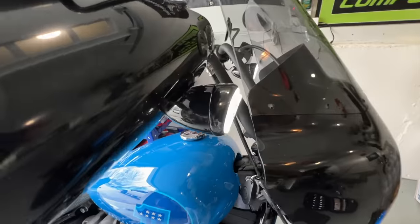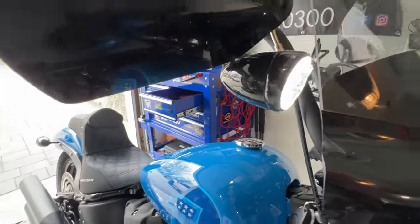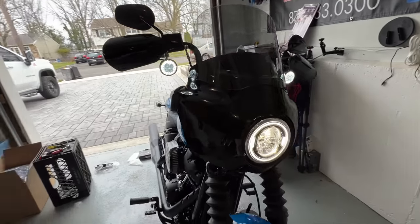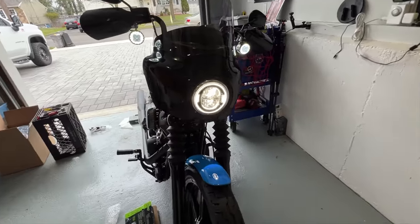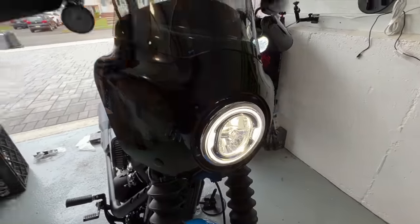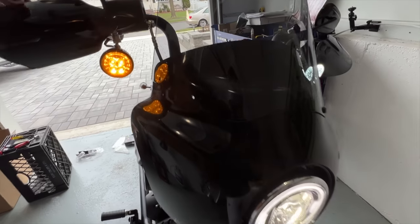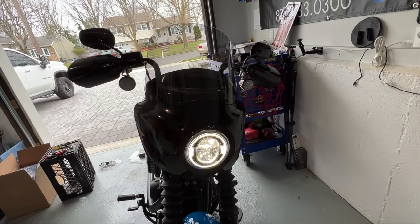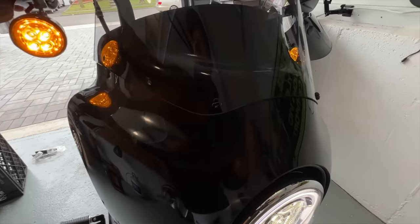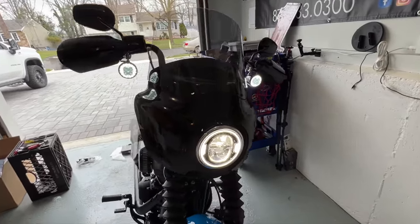It's all done. Same thing goes for this side. Beautiful black bezel. Look how bright. Real nice. Much better than the amber. And then when we go ahead and put the turn signal on, it is amber. Or the flashers. Then when we shut everything down, goes back to white, which I love.